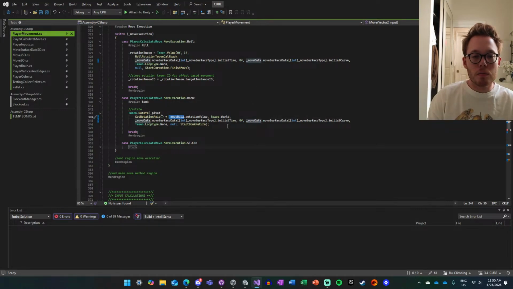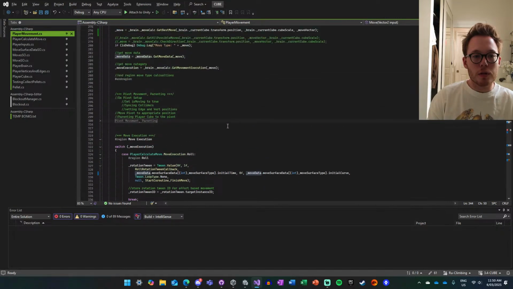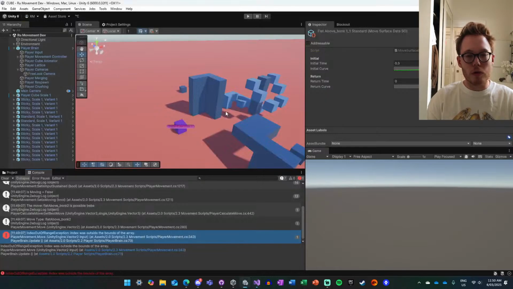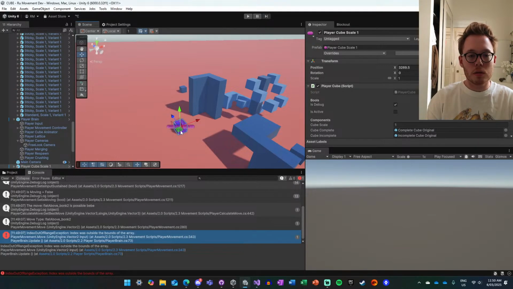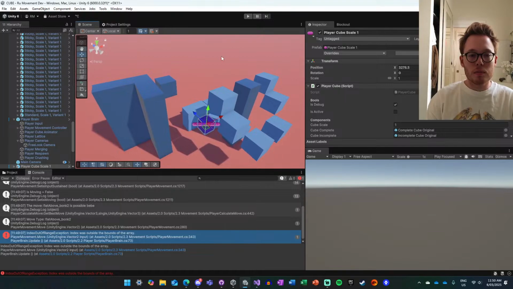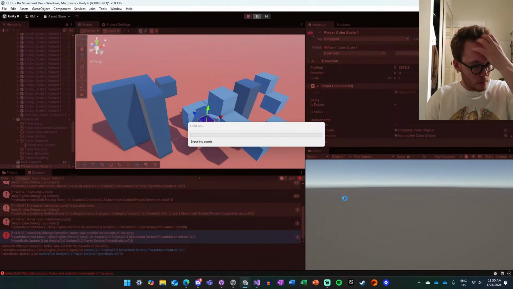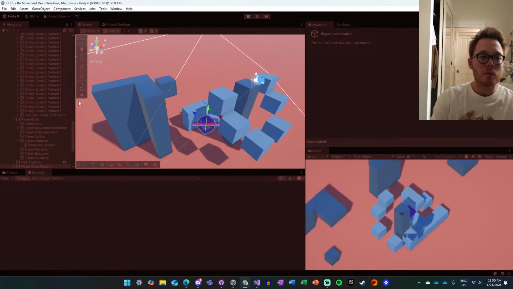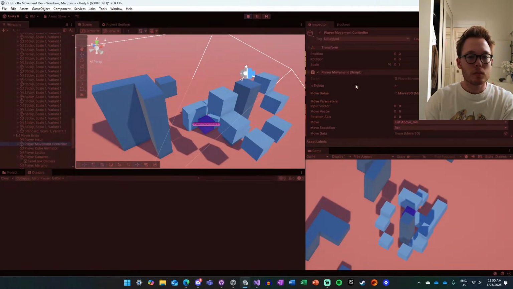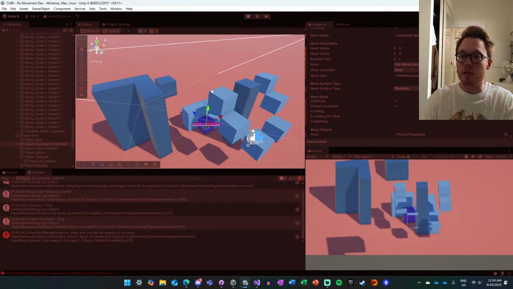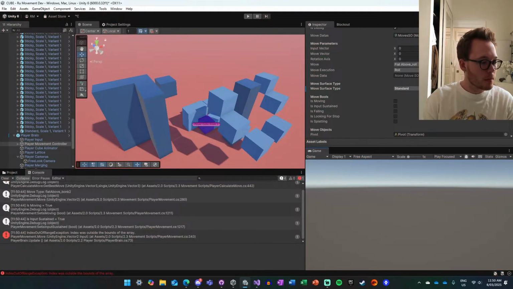Oh no. Move data, rotation value. It should be getting the right move data at least. Oh, it's getting further from 2, that's fine.